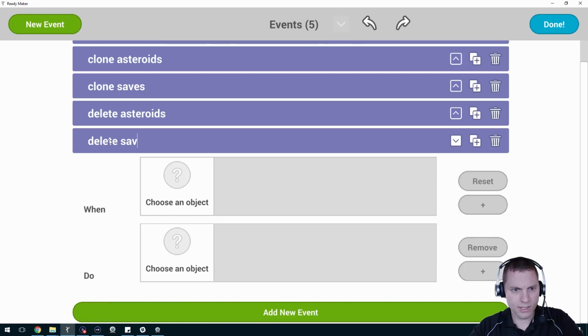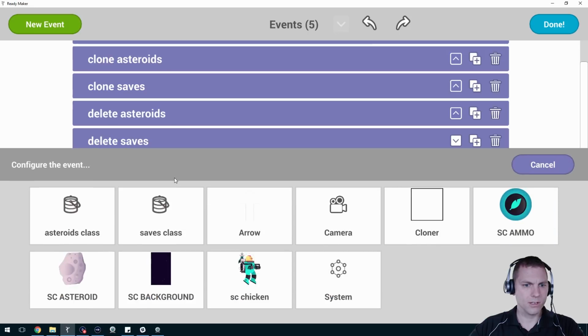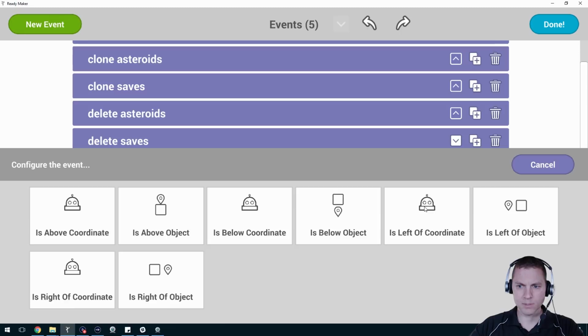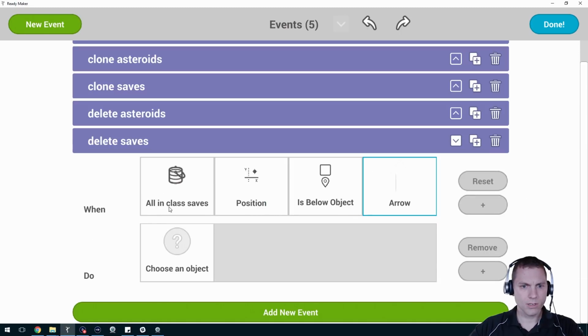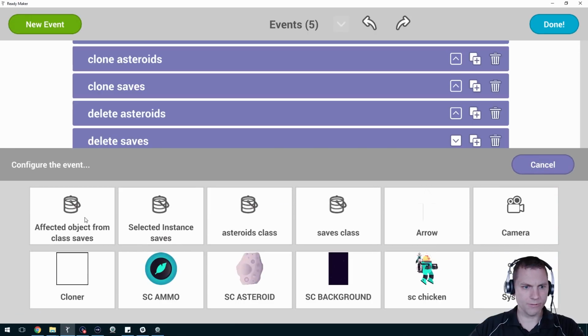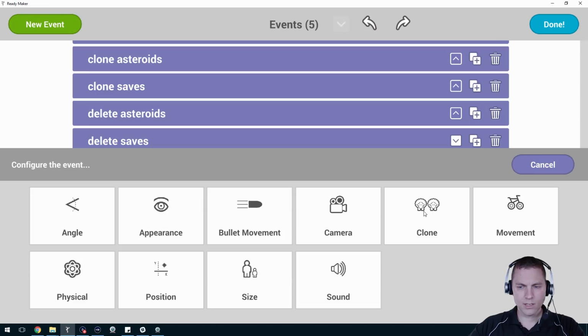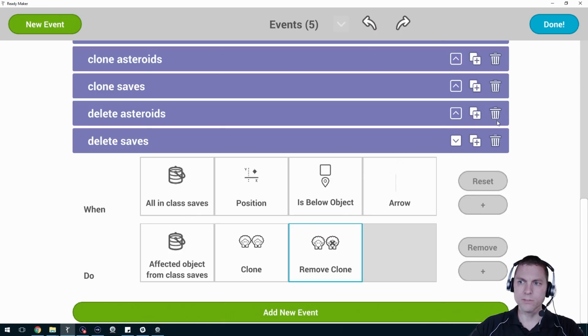Delete saves, because we don't need those to be tracked when they're off the screen either. When anything from the saves class, its position is below the arrow, do that: the affected saves object, its clone should be removed.